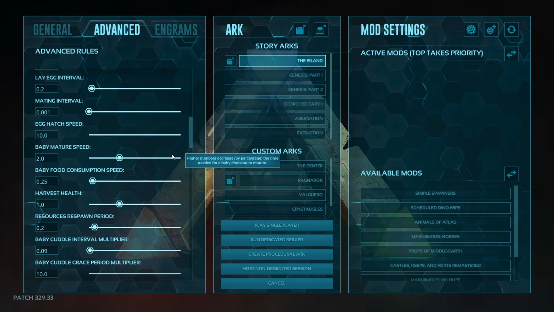Baby mature speed. So this is very important. I have that set to 2.0. The single player setting automatically alters all of this, by the way. However, I still feel like it takes too long a period of time. So I like to make it twice as fast.